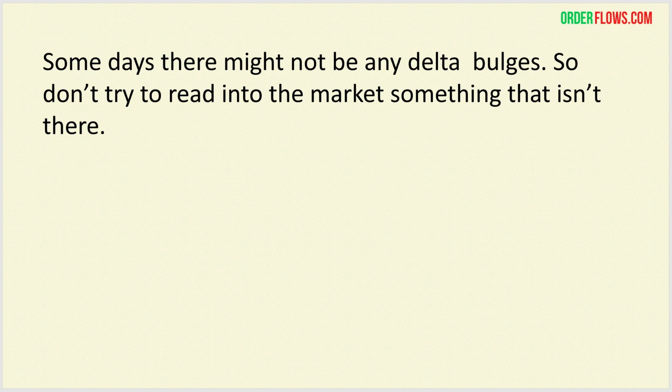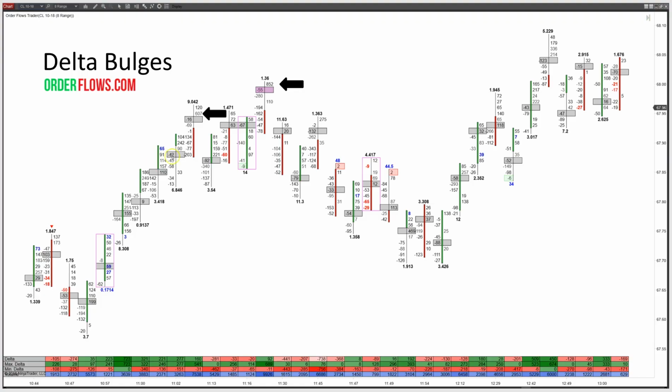Don't say, well, this looks kind of big. It's not normally a number I'd take, but there hasn't been any today, so I'm going to take it. And what it looks like is this. You can see here, these are the red bars. You have delta bulges up here, 852 at the top of the bar, 607 up here. And why is it considered a bulge? Because normally the delta is anywhere between 60 and 100, we'll call it 150.